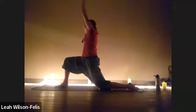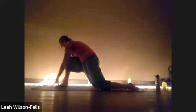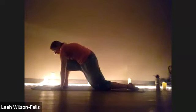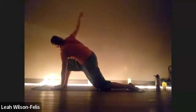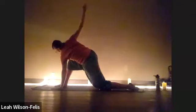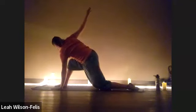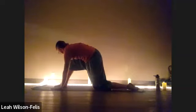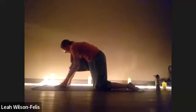Great job. We'll come back down, floating the hands to frame your left foot. Right hand into the mat or into a block. Left hand is going to reach out past the left leg and up to the sky, making sure that right shoulder doesn't pop forward. You want to draw it back and make a nice, long, firm, strong line from right wrist to left wrist. One more breath.